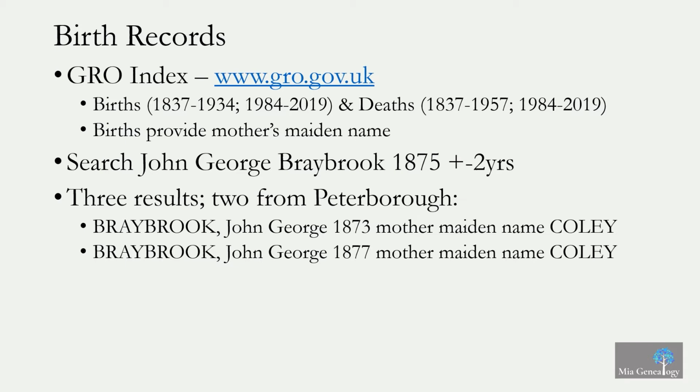Now, the chances of 2 Braybrook people marrying Coleys and these not being brothers is quite slim, but you should always check that. And if you've got much more common surnames, you should always check that there couldn't have been 2 families with the same father's surname and mother's surname.